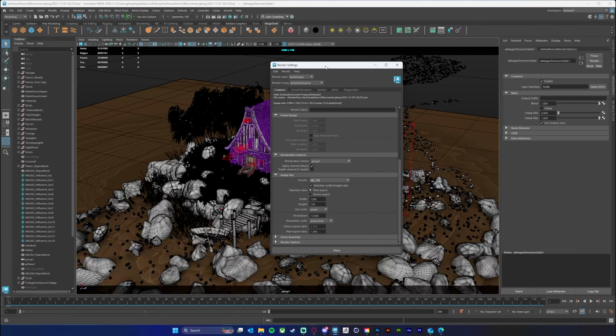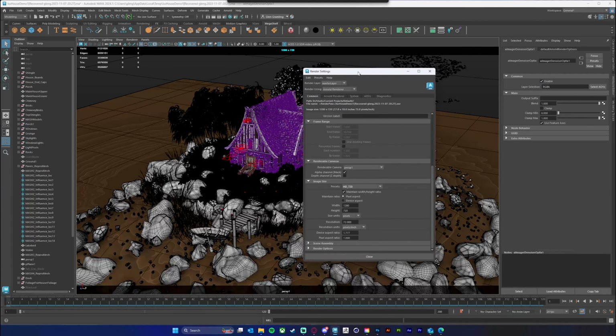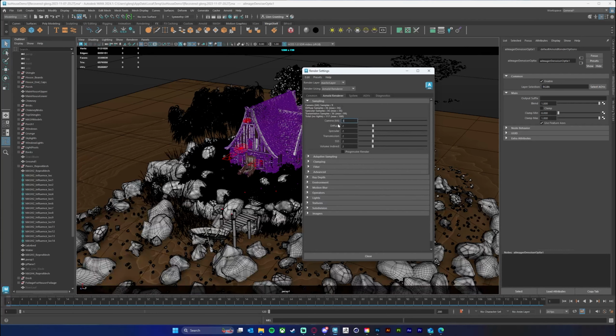And then the other thing that we can do to increase our render quality in the Arnold renderer is to play around with our render samples. And again, there's lots of information in the help guide, but we have these samples. And basically a sample is just how many times the renderer is going to look at pixels and make them clearer and clearer and bring them into focus. That's a layman's way to say it, but that's basically what's happening there with our samples.